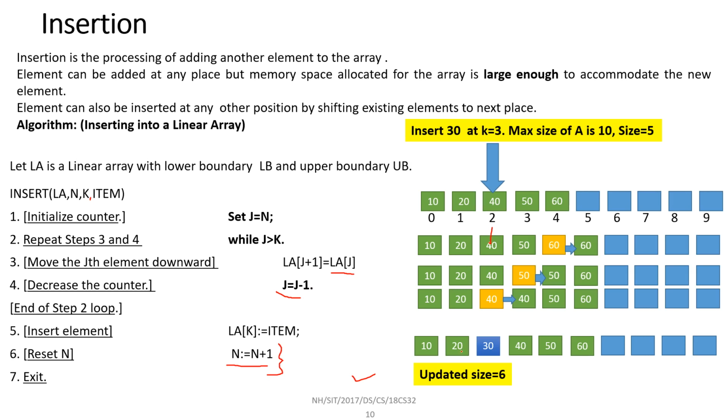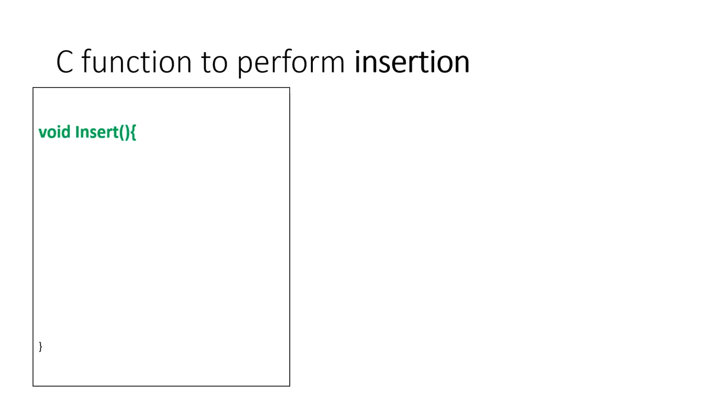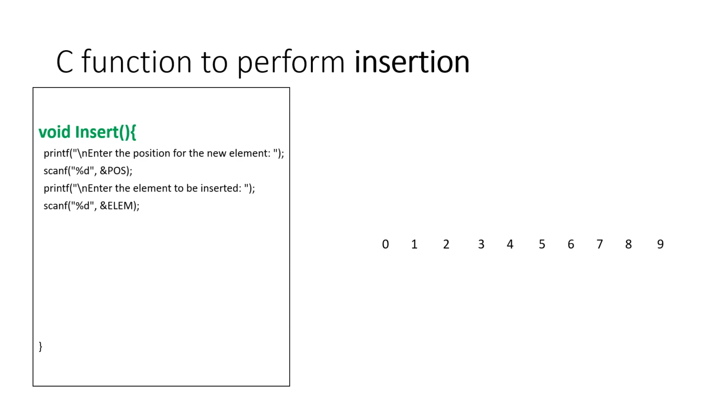If we don't increase it, then we may not get all the elements. We will be stopping somewhere here. So the array size has to be increased. It should be updated. The program is shown here. Okay, where to insert, the position, what to insert, the element, and the same array A with a maximum of 10 elements.